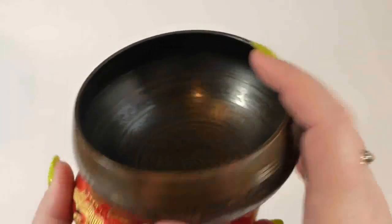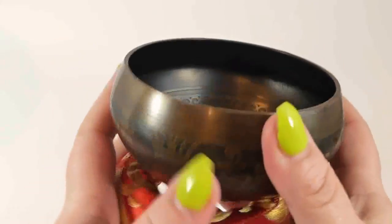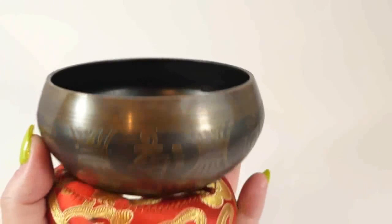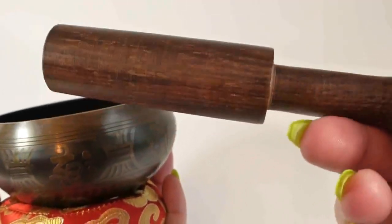Okay, so today we're going to check out the singing bowl. I think this is one of the coolest things I have ever gotten to review. So it comes with the little pad to set it on. Not when you're using it, but just for looks when you're not using it. And the little mallet that goes with it.